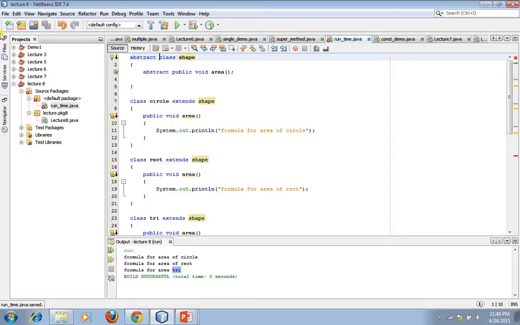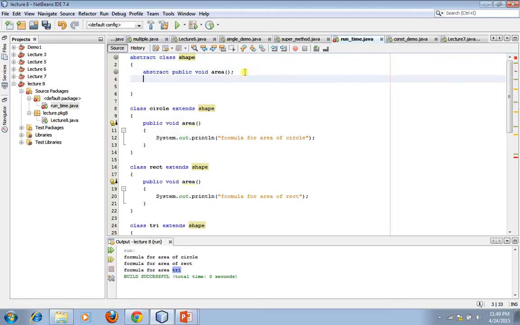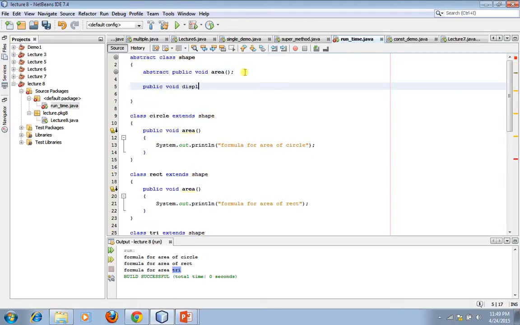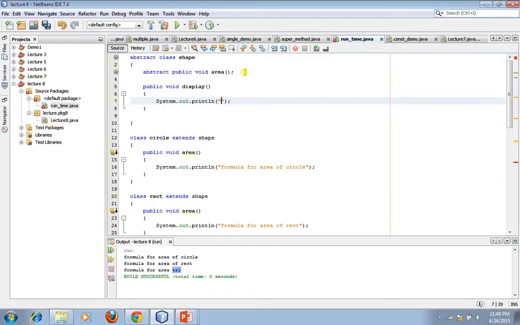So suppose your class has 5 methods, and out of all 5 methods you do not need one method right now. So if you declare even one of the 5 methods as abstract, in that case also it is compulsory that you declare that class as an abstract class. Now the next question, can I declare a normal method inside the abstract class? Yes, I can declare any normal method. So I can easily write public void display. I can declare any normal method inside the abstract class. I don't have any problem. It's fine. Clear? Yes or no? Okay.